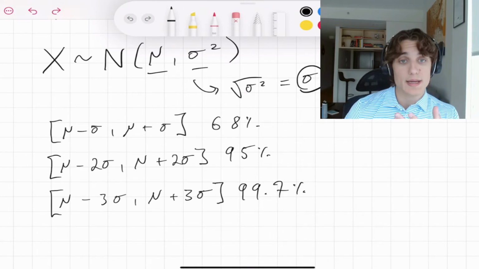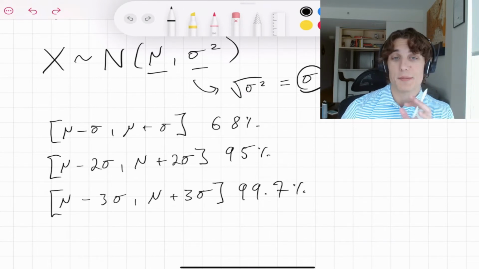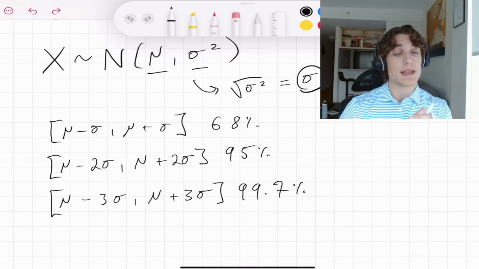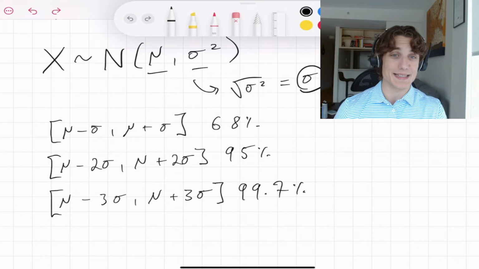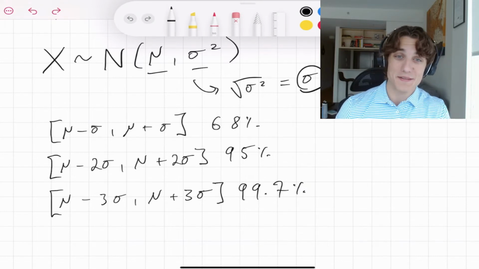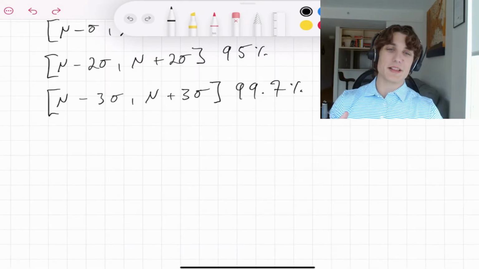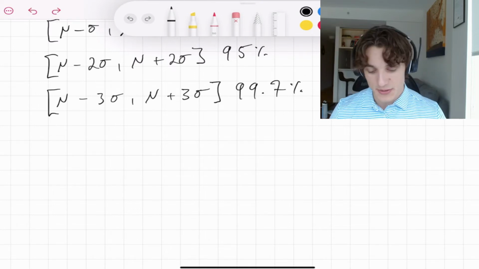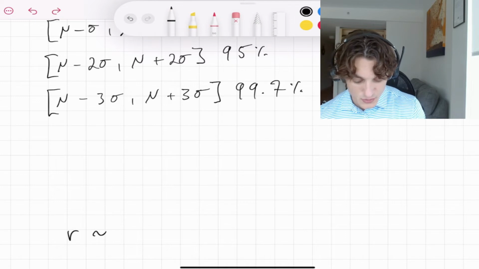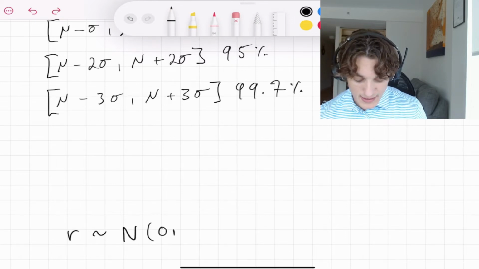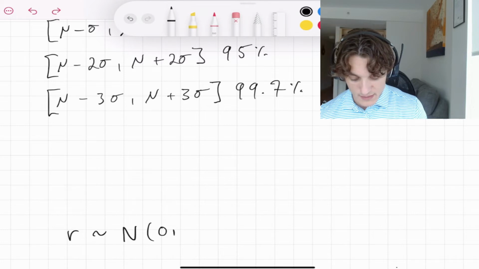Now, I want to give a quick example using stock returns, but I do want to note that empirically, stock returns exhibit excess kurtosis, so it isn't really appropriate to assume that they follow a normal distribution, even though from a regulatory standpoint and in academia, it's often assumed, even inappropriately most of the time. Nevertheless, let's take a look at an example using stock returns. So I'm going to say that R is a stock's return. It's going to be distributed normally with a mean of 0 and a variance of 0.2 squared.